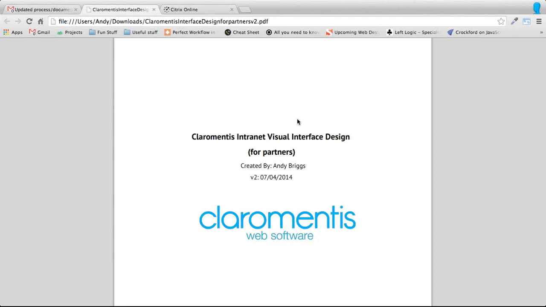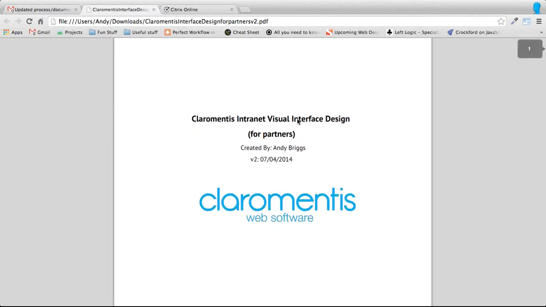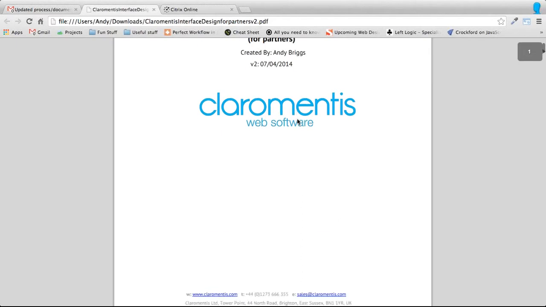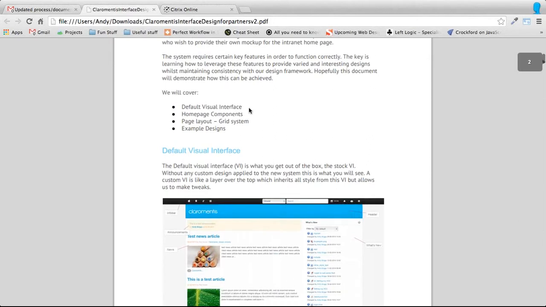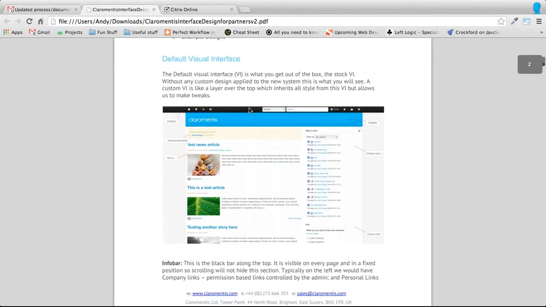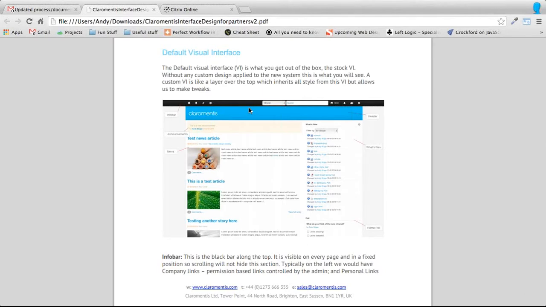I'm not sure how well you can see that, but essentially there are a few key components that we try to keep. So we've got this black bar along the top, which is what we call the info bar. That's got some fairly fundamental and standard UI features in there: notifications, links to user settings, global search and that sort of thing. And you'll see in a lot of the designs, especially the recent ones for the past year or so, they all have that black bar across the top. Yeah, I've noticed that.